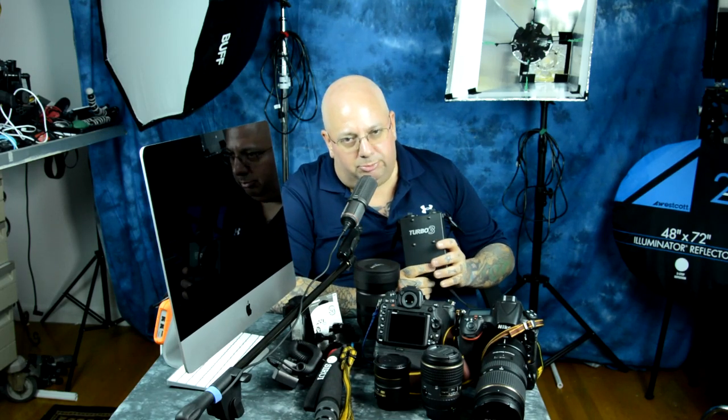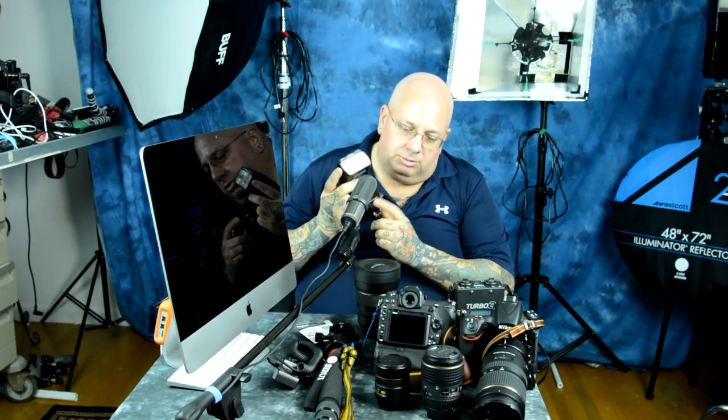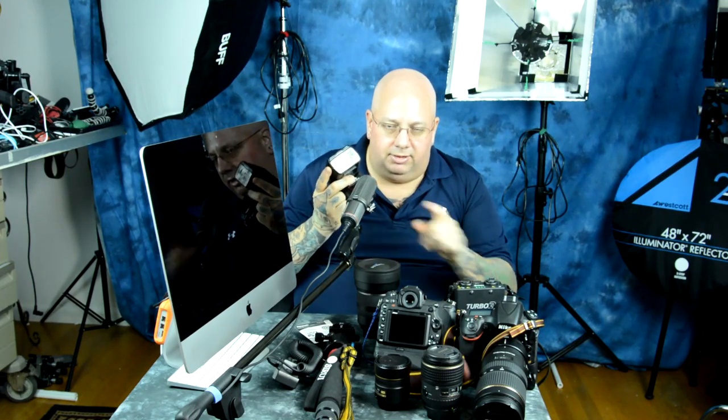I didn't bring the power cable out, but there's a power cable that goes from this. It goes around your shoulder like a little purse, basically, and it supplies power right through this portal here with the appropriate cord. You buy the appropriate cord for the appropriate speedlight. So I'm using a Quantum to Nikon speedlight power cable. It goes from here to here.